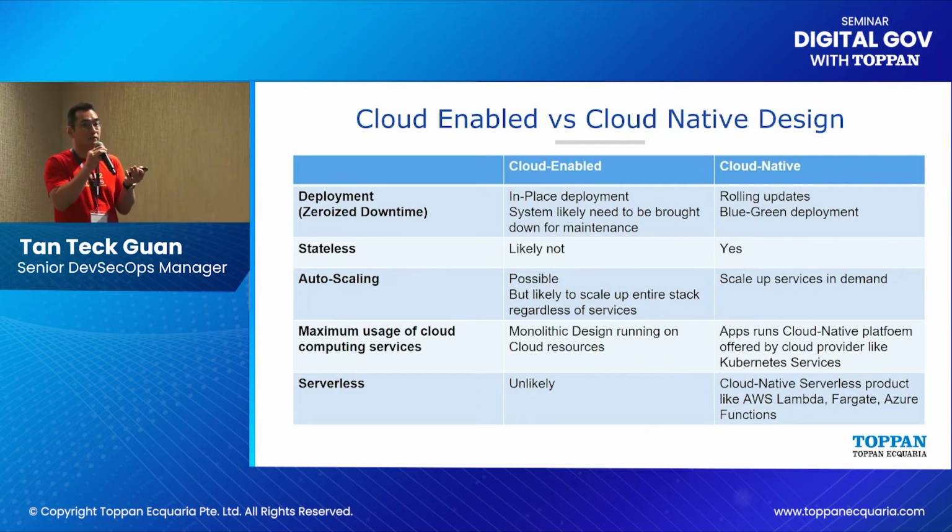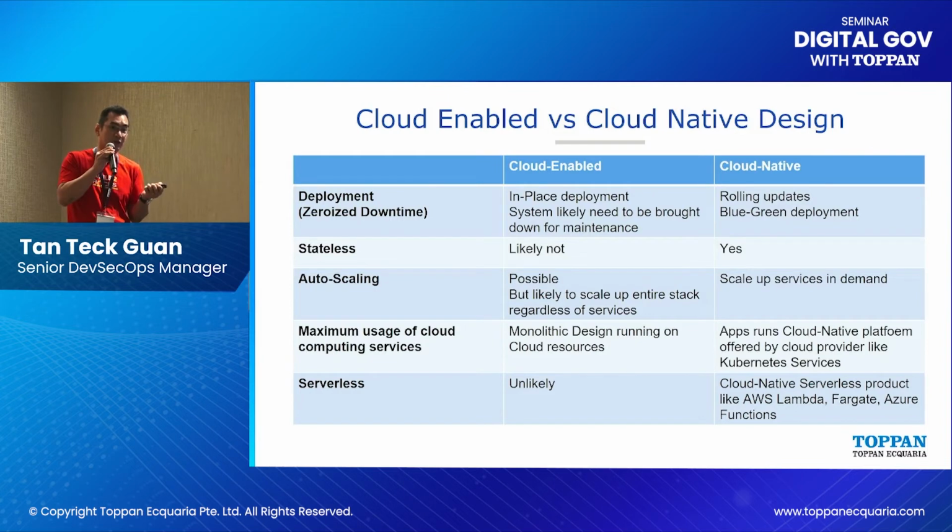And then you can minimize the downtime using that. So stateful and stateless. Cloud enabled is likely not a stateless format. So cloud native, likely yes, because you will tear down and rebuild your infrastructure, so it is likely to be stateless. So auto scaling, cloud enabled possible, like what I mentioned.